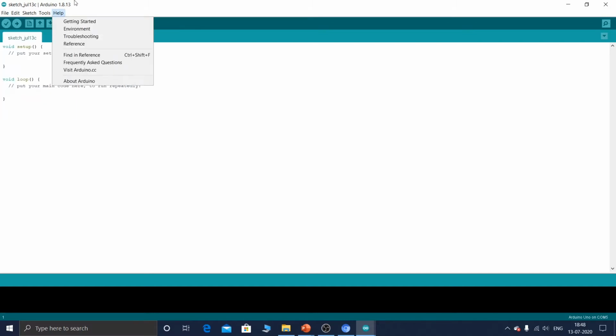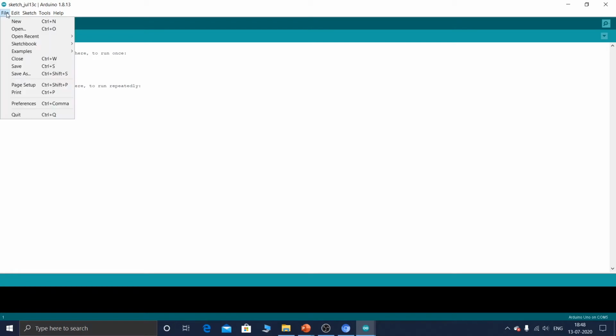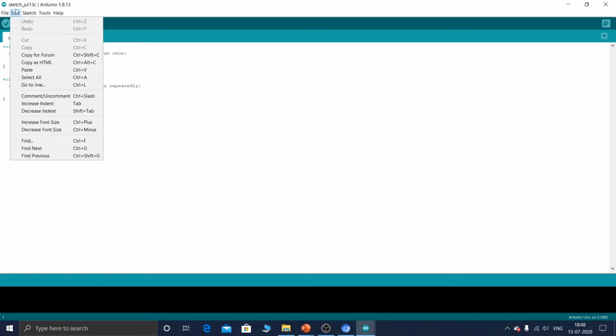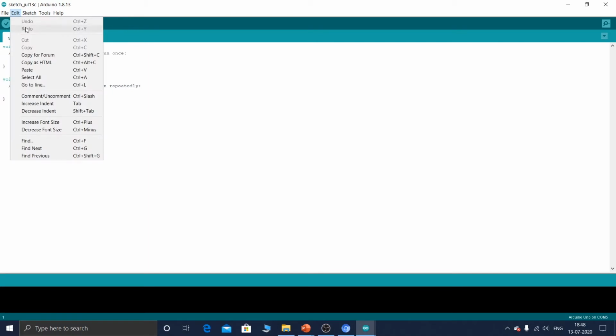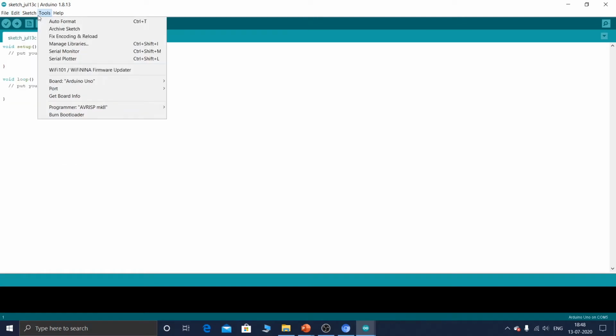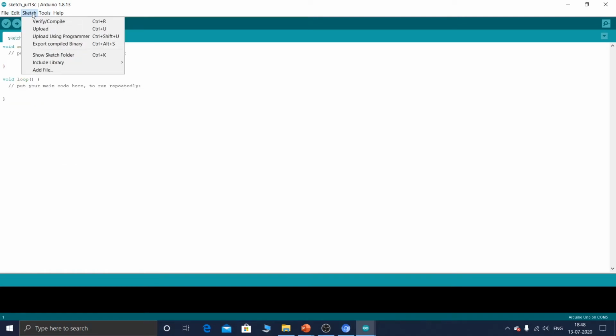Okay, so it says sketch over here, but it is just a fancy word for the program. So basically, an Arduino program is called a sketch. That's the same thing. It doesn't change anything. So this is the file menu where you can do the same things again. This is to save as, and again this is the edit menu where you can cut, paste, and do basic things like change your font size or something. And if you're familiar with Microsoft Word or something, this will be exactly the same for you guys.